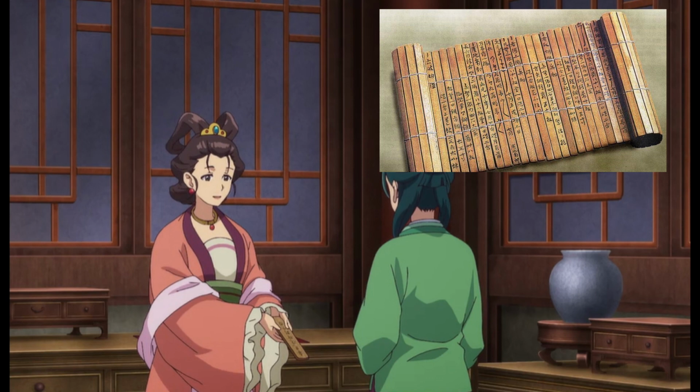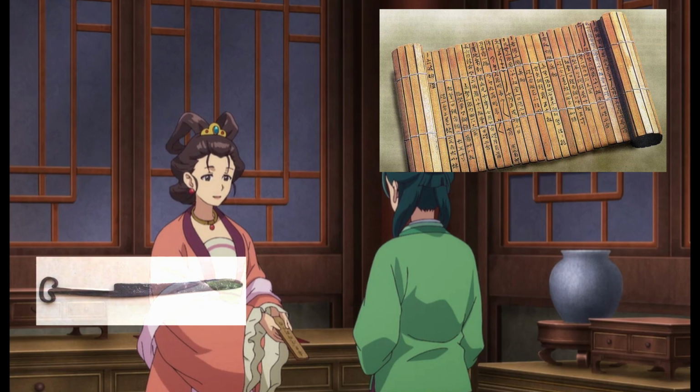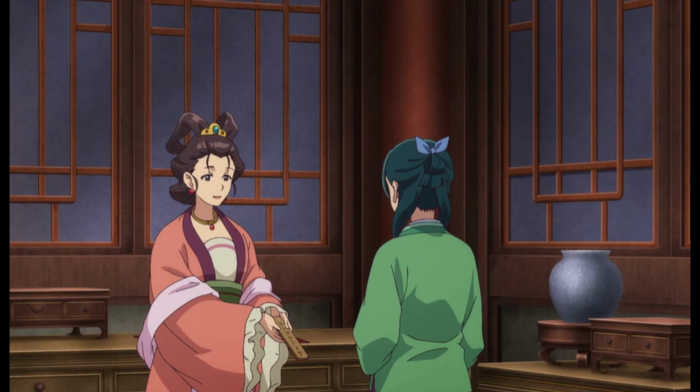Mainly due to the fact that once you make a mistake on bamboo tablets, well, with paper you throw it away, it's a waste. But with bamboo tablets, you don't really throw the whole tablet away. You have to use an actual knife to scrape it off, which is a lot of tedious work, and it makes your writing time much, much longer. So that actually is more cumbersome. And if they actually mastered it, paper production isn't extremely difficult.